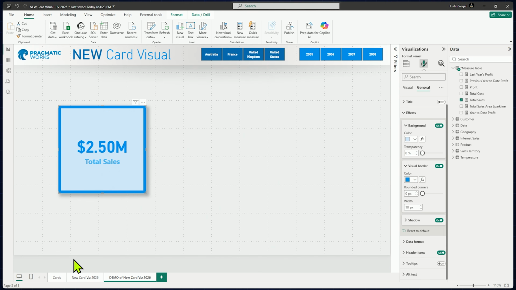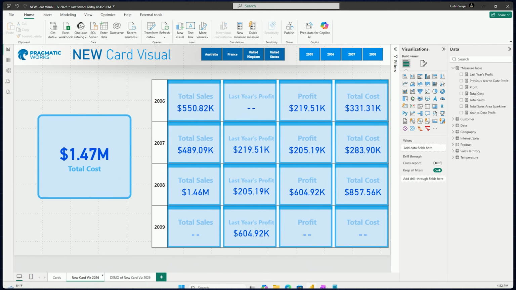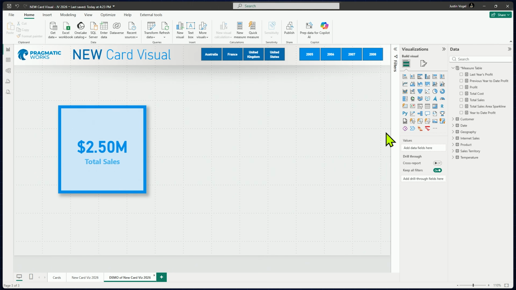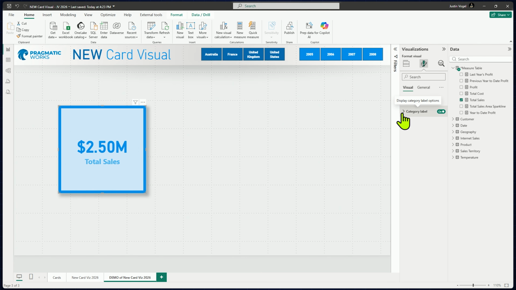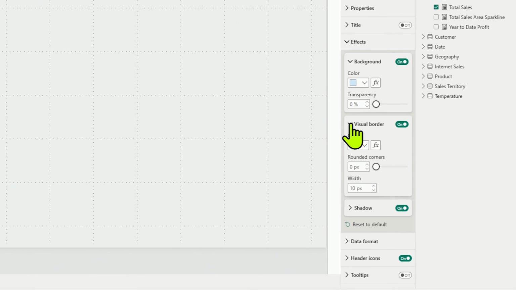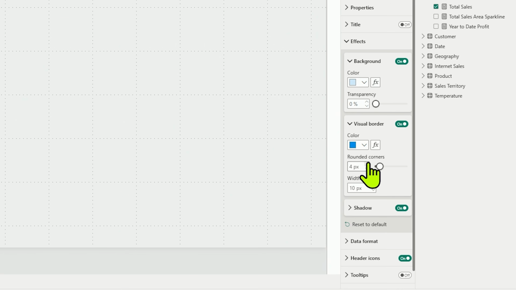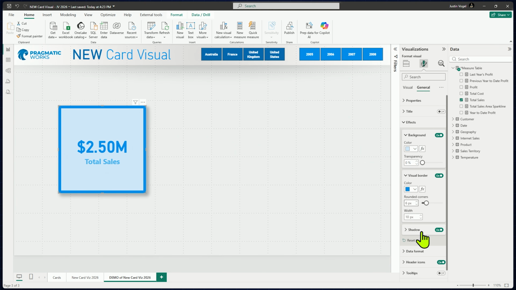And this is kind of what I've got going on over here, other than I've got my corners rounded. And I've got slightly different shades of the blue chosen. But basically, I've reproduced it. Let's take a look at the rounded corners over there in the general tab. So that's going to be under effects and the border, and I'll round those corners. So let's see, I'll bring the width down just a little bit and the corners are rounded, something like that.